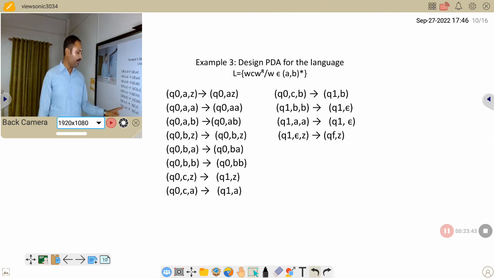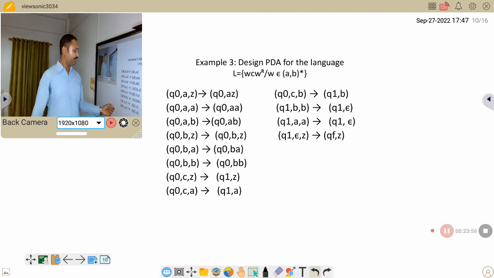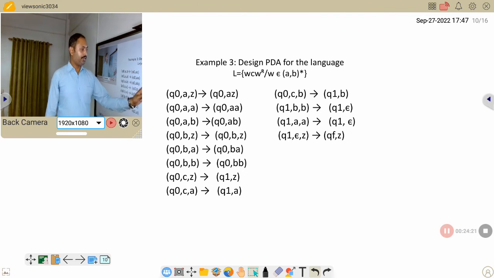Here the input symbol is C and the previously added symbol in the stack is A. So what can we do? We have to skip, which means no useful modification is there, no modification. We just leave C and go to another new state, from Q0 to Q1. So now our present state is Q1.